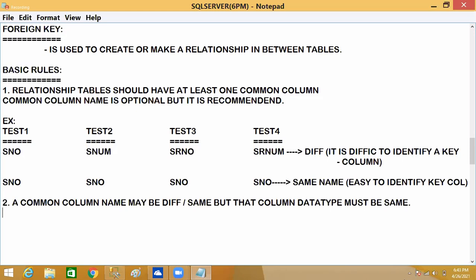So here column names may be different, but their data types must compulsorily be the same.